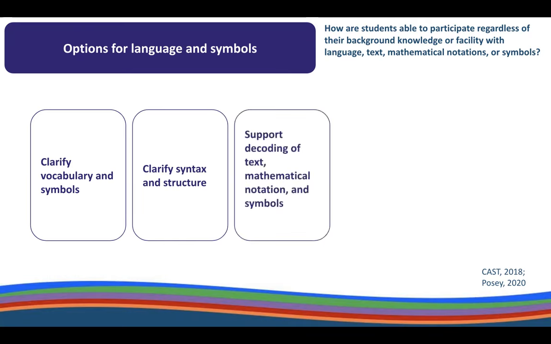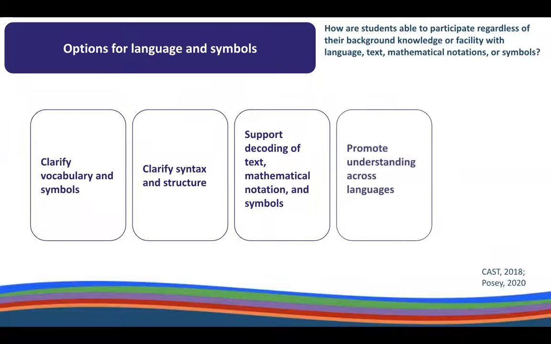You can consider supporting decoding of text, mathematical notations, and symbols. If the goal is for students to comprehend a story or complete a mathematical equation, make sure that the text or symbols aren't the thing getting in the way of that learning goal. Promoting understanding across languages: you can use translations, descriptions, movement, and images to support learning in unfamiliar or complex languages.